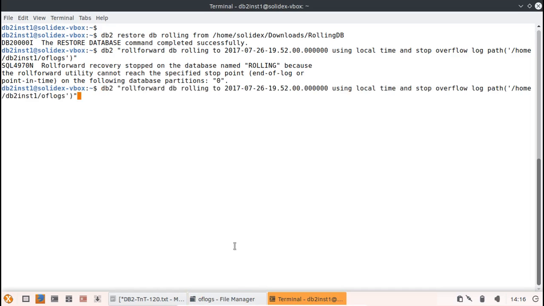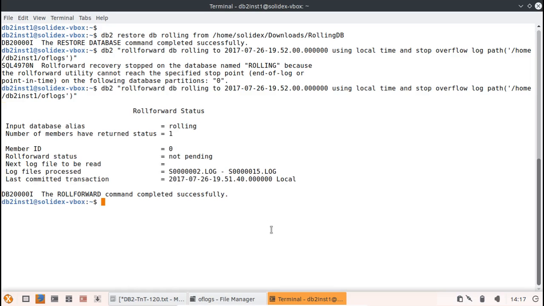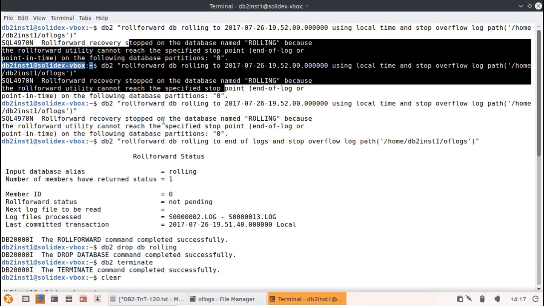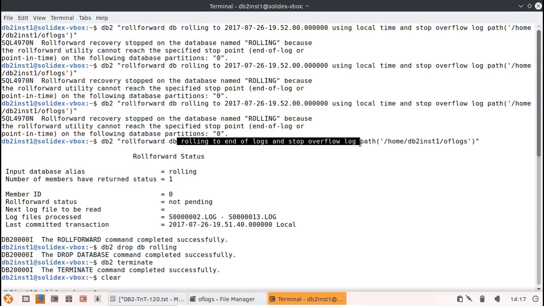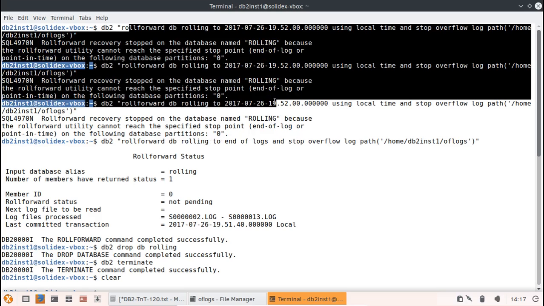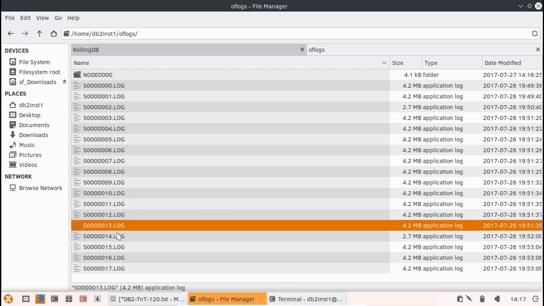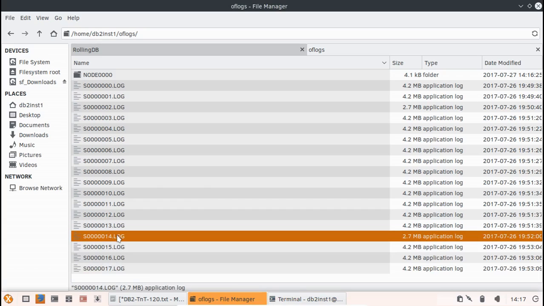Just give these things here, and do the same roll forward command. This will go through now, that's for sure. Yes, this went through successfully. But remember when we did this previously, it was never going through unless we did an end of logs. All this time before, it never went through, even after adding the log files. This is the weird thing: when I start my roll forward, if I include my 14.log, it never reaches that point in time, even after providing all the log files.